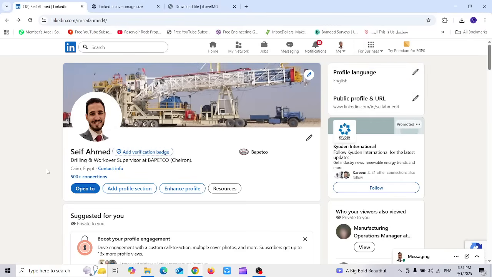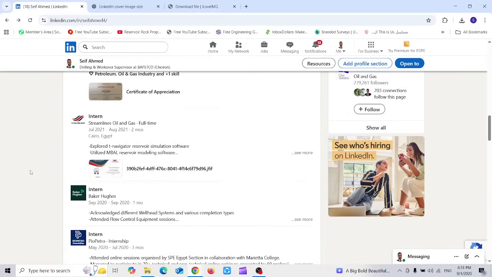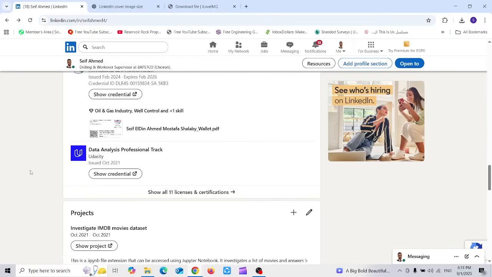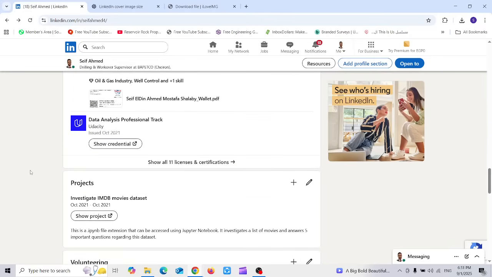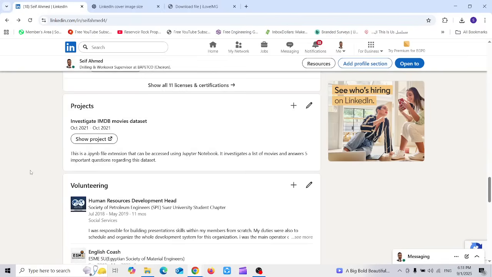And before going down, I forgot to tell you about your contact information. Of course, you need to update it, but I'm not going to open this one because it's kind of personal. You just need to click on contact information and update all the information about your email, your phone number, your location and things like this, which will help recruiters to reach you whenever they need, so that they can notify you or tell you that you are accepted in a specific opportunity.